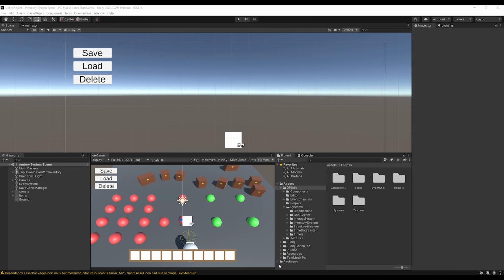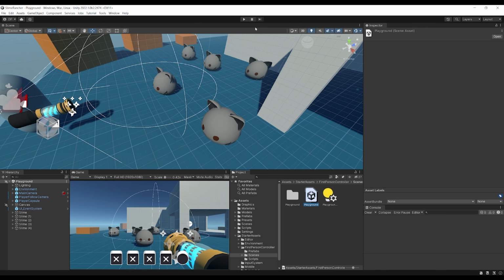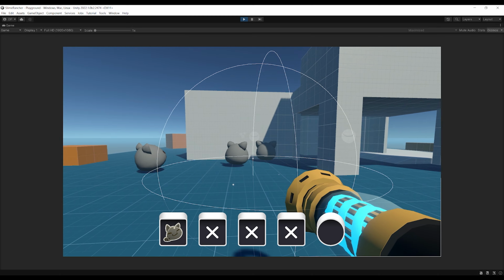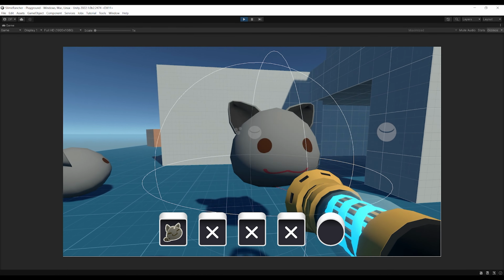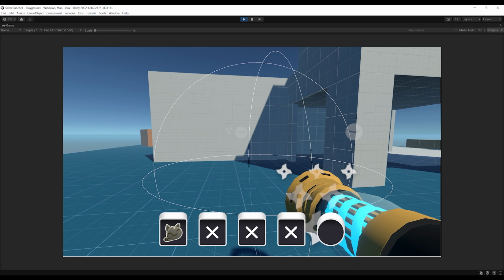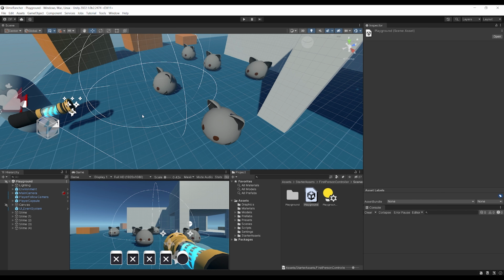So now if I go into a different project, so if I come over here, I've been working on a little prototype to recreate Slime Rancher's mechanics. So you can see we've got the slimes in the world, and I can suck them in. I've got these particles here. But now I want to change that particle system to have one of my other particle assets that I've already made. So I can go up here to Assets.